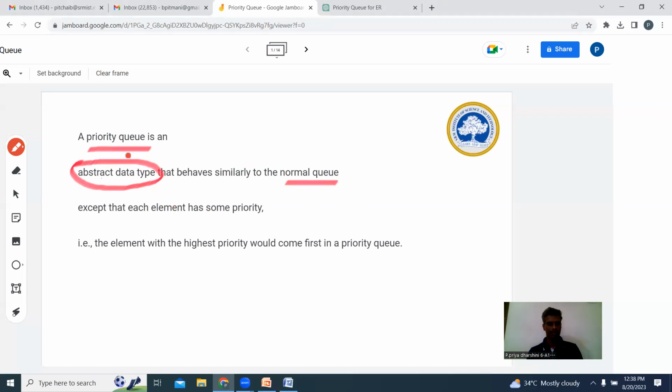This is one of the major representations of the priority queue format. Here we just consider the element with the highest priority. This is the first one.